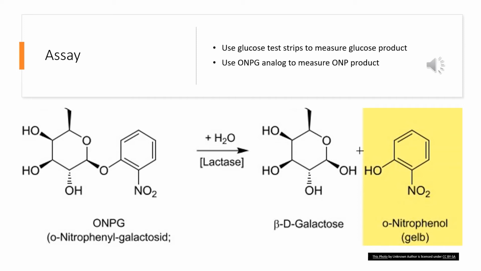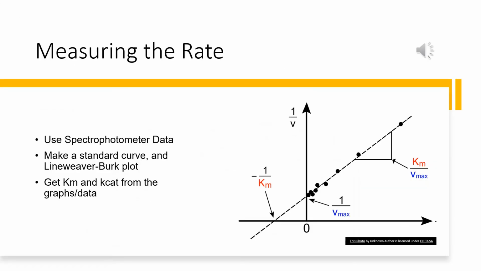Next, add the lactase enzyme into the cuvette, place a piece of parafilm on top of the cuvette to cap, then invert to mix. Ensure to immediately place the cuvette into the spectrophotometer and begin timing the reaction. Finally, measure the absorbance of the solution at a determined time. The reaction rate is the amount of substrate converted into product over a specified amount of time.